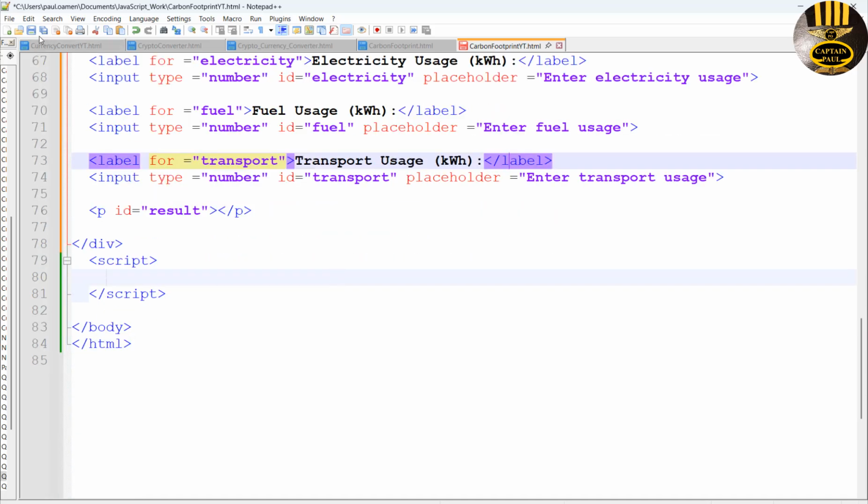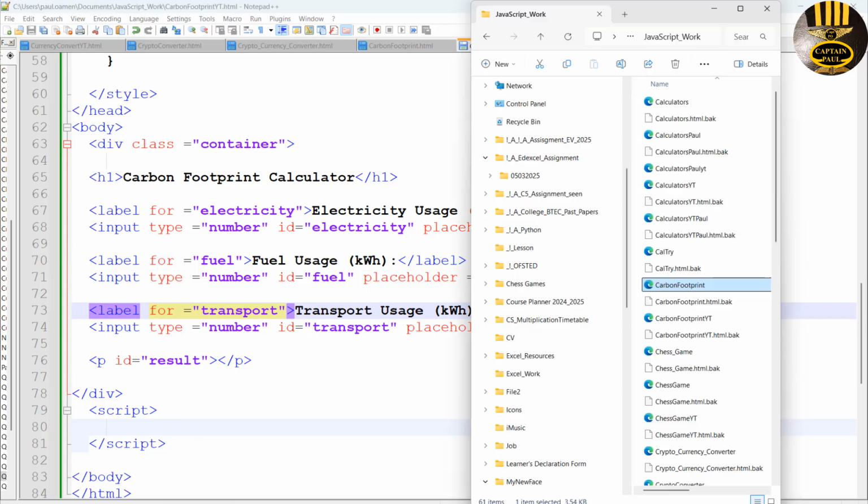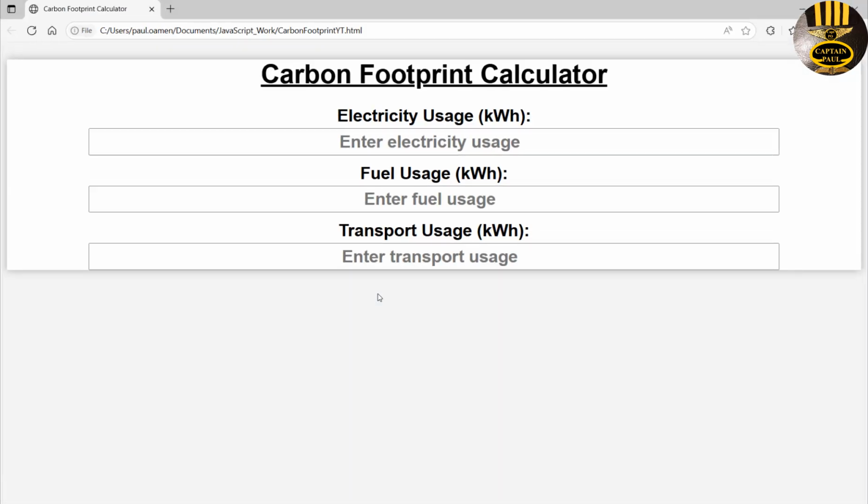Next, well, let's just save this. If I decide to run it now, we should be able to see just 1, 2, 3 altogether. We have about 6. So let's go back in and see. It's called from carbon footprint. There we go. Look at it. 1, 2, 3, 4, 5, 6.